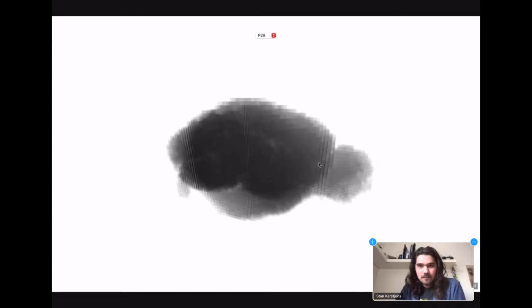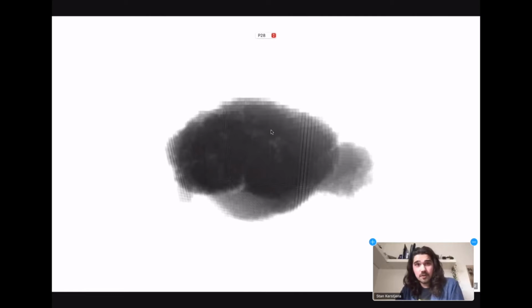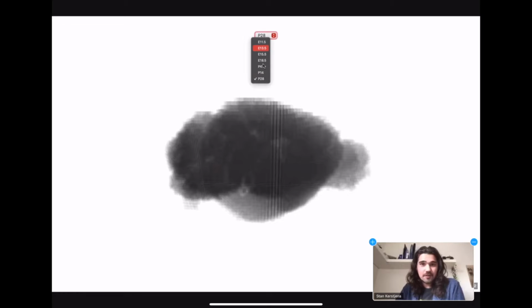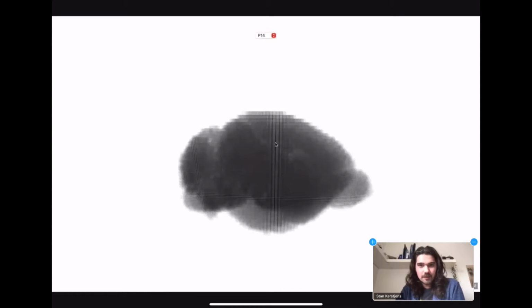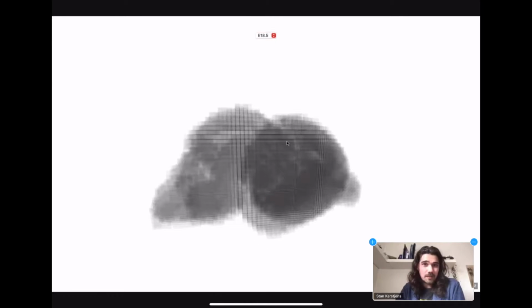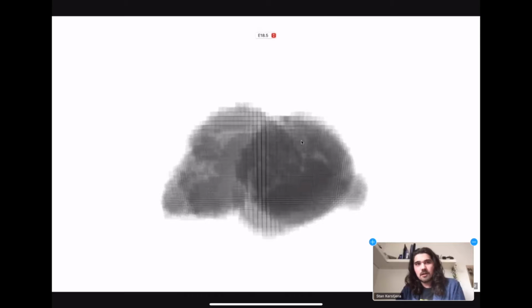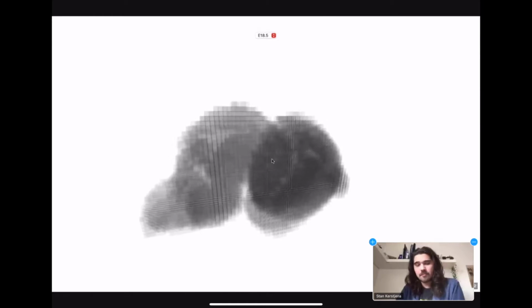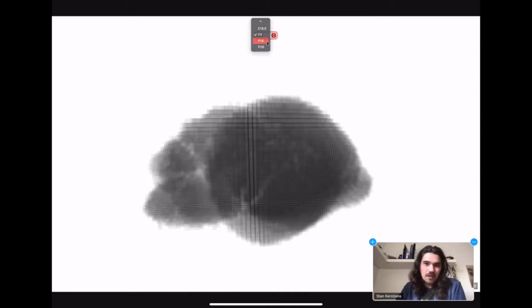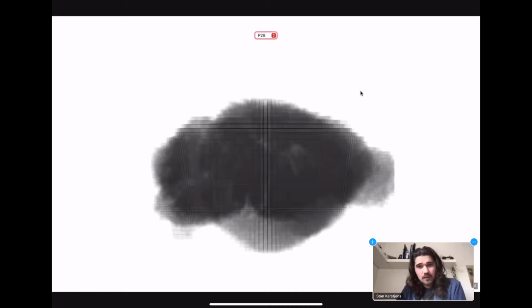Now, this is the brain at P28, so this means 28 days after the mouse is born. But the Allen Brain Institute also provides data for all these other time points. For example, this is the brain at P14, 14 days after it's born. And this is E18, so this means 18 days after fertilization. This is really an embryonic brain. And as you can see, as we step through these times, the brain changes shape.